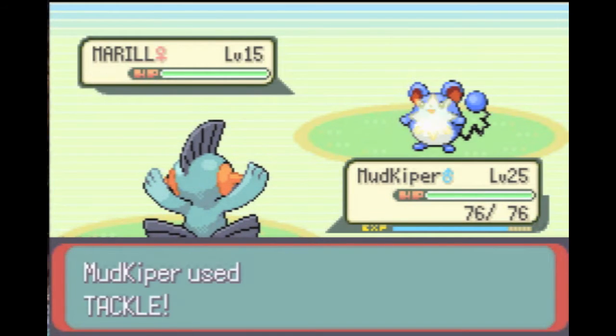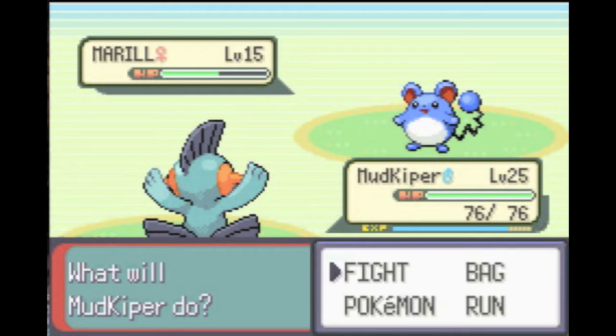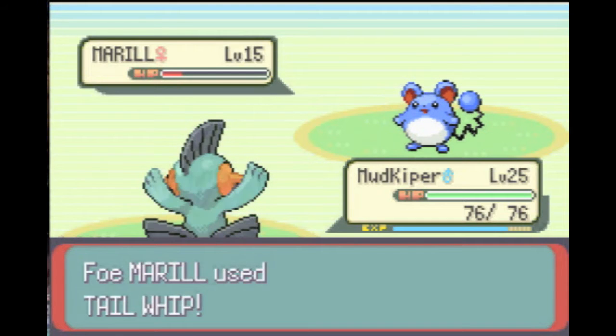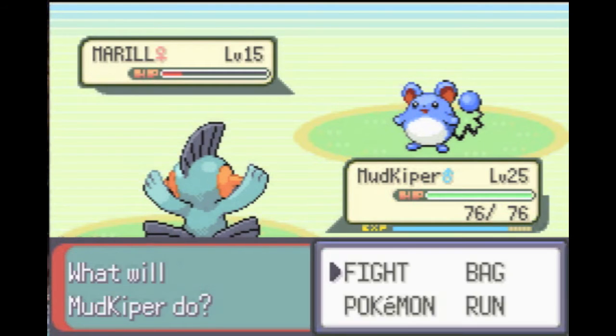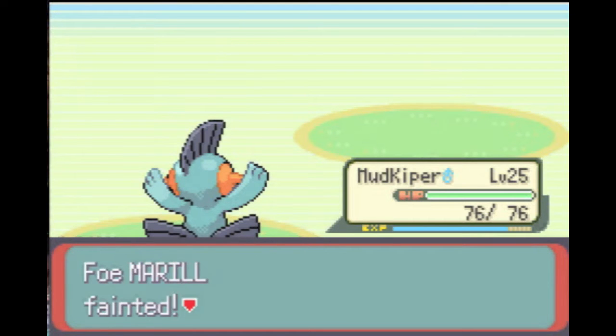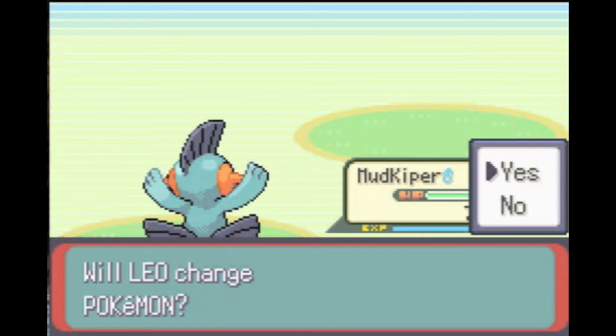You can just Tackle the Mud Barrel. It does have Defense Curl, which I don't think is that bad. It was good in this situation because I think if it got any lower, they probably would have used the berry. I kind of overshot there, but it didn't have a berry. Like I said before, they might have multiple different kinds of berries, or might not have berries at all. I don't know. It probably won't affect you.